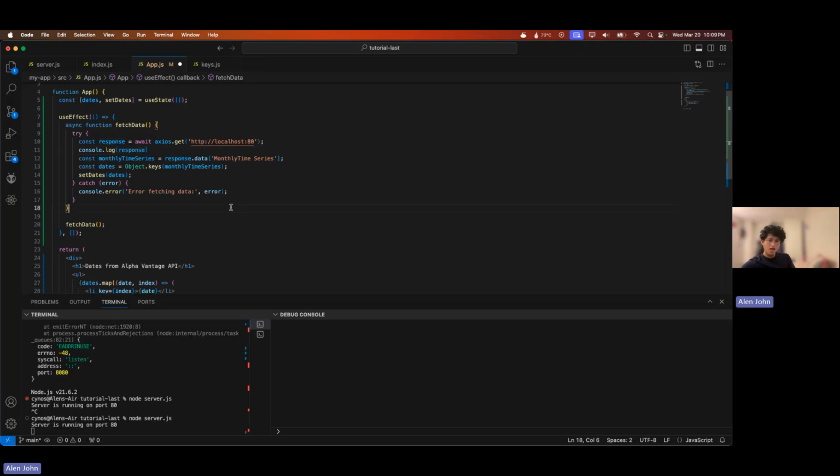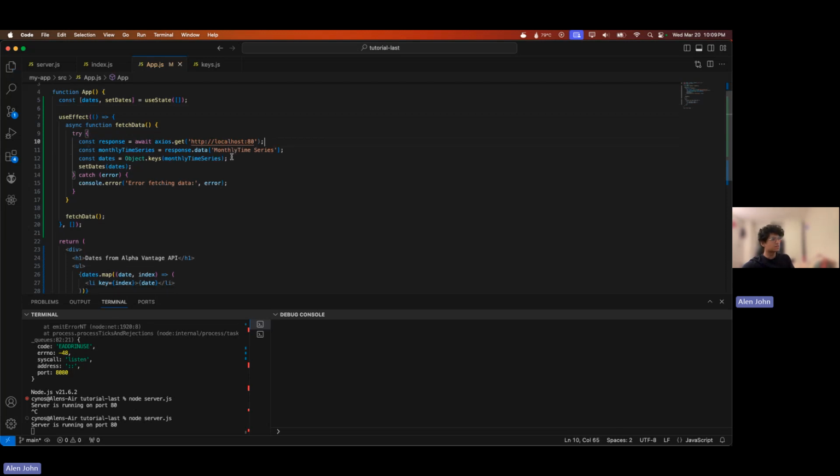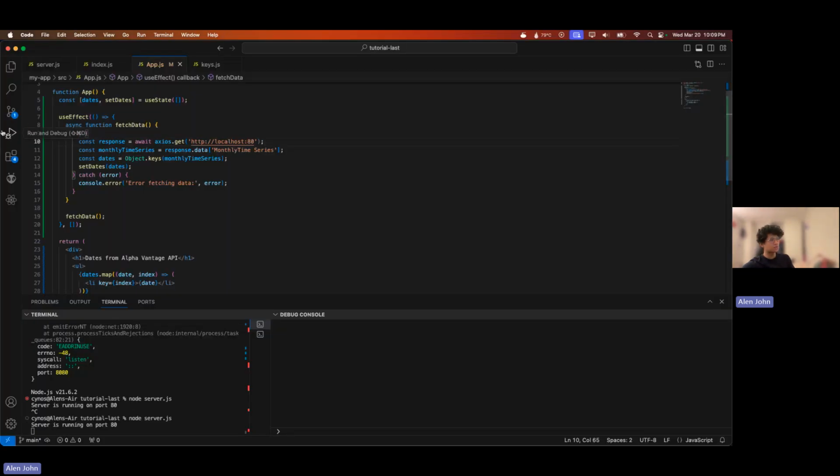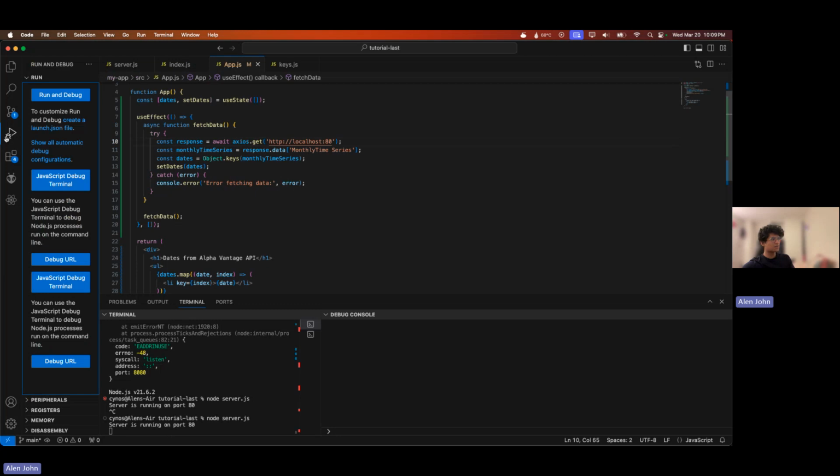Our application actually has two layers: the front end layer and the back end layer. This is my back end and this is my front end. For the front end part, I use Chrome and the developer console because I feel that's easier. And for the back end, I use the debugger over here. So let us just start with this debugging.